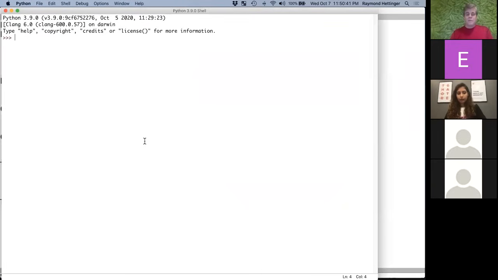The tools that we're about to need are namespaces. Namespaces can be implemented in several ways in Python, and one of them is with a dictionary. So we make an empty dictionary, and I can store in there that Raymond is red, and then do a lookup in that dictionary.